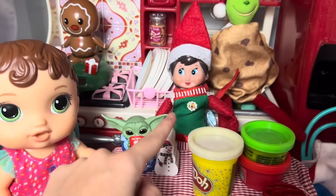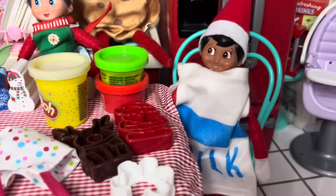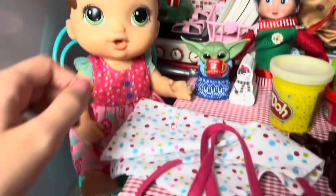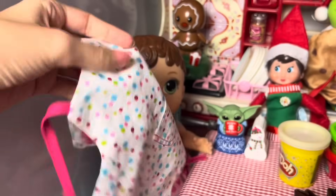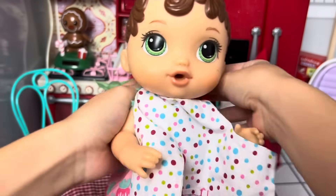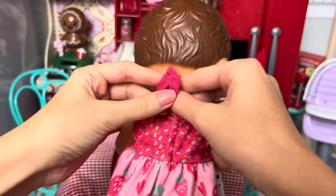Look, Rosie has her apron on and the Grinch is dressed up as a cookie and Joseph is dressed up as milk. Wow. Well, let's make Christmas cookies. All right. It looks like they left you an apron out, so let's put this on you first. Okay, hold still, Zoe. I'm going to put your apron on. Okay, I'm so excited to bake cookies. Me too. Let's do this.